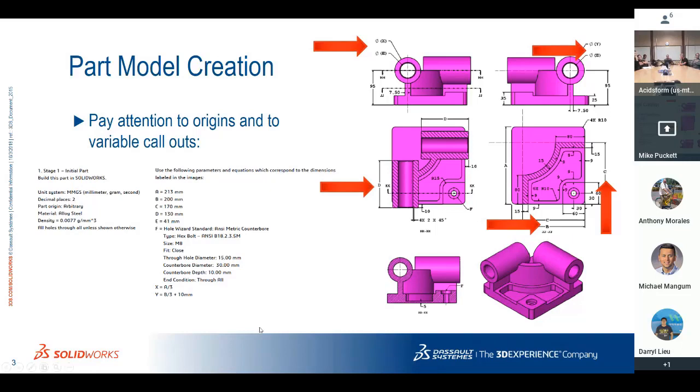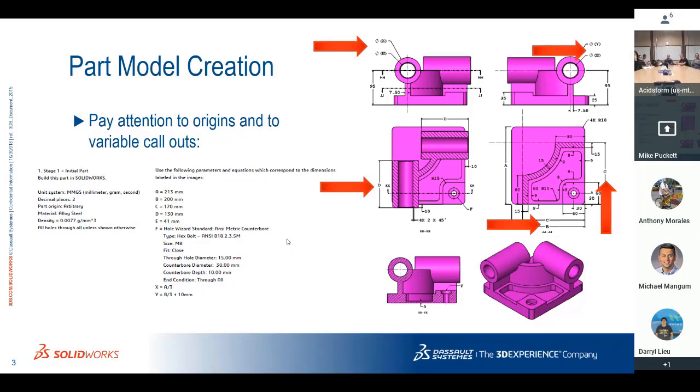There's a couple of things to always pay attention to when you take our exams. Because we don't have the ability to see how you model something, we take this part and say, okay, this is what we feel is the most efficient way to model this, so it should take you this long to do it. All right? So on this part here, as we go through it, I'll show you what I feel is the most efficient way, with some shortcuts, and point out how you could do it a different way. It might take a little bit longer, but then you run out of time in the exam.